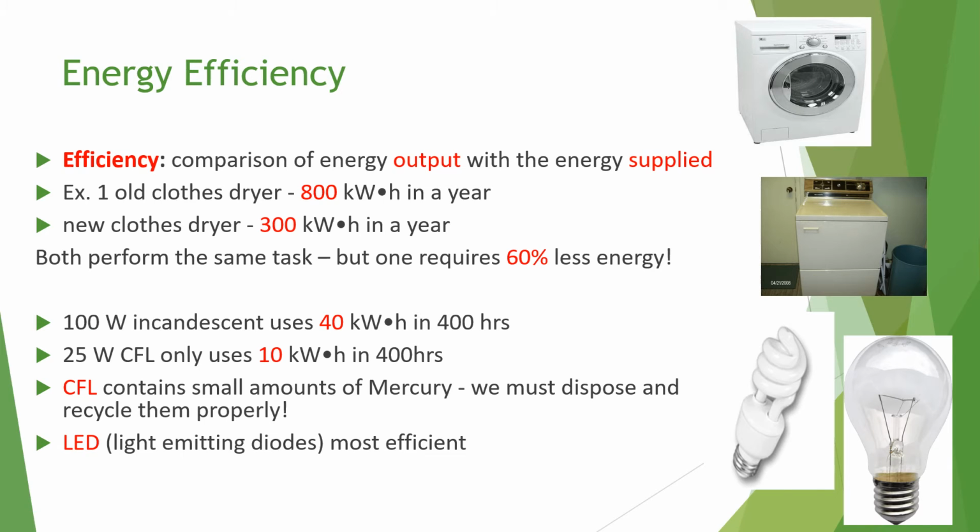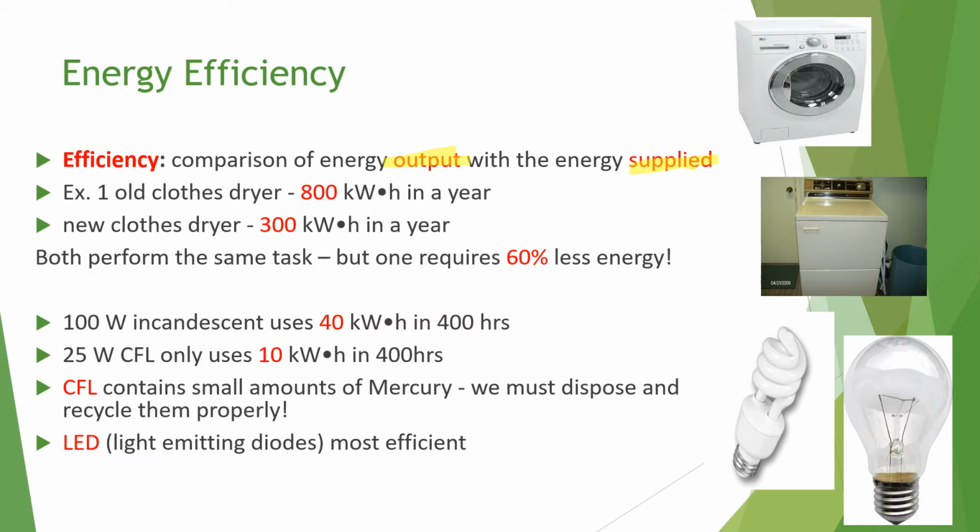Okay, energy efficiency. It says here, efficiency: comparison of energy output with the energy supplied. So it's important to choose appliances or devices that are very energy efficient, okay? The actual definition of energy efficiency is comparing the energy output with the energy actually supplied. So really that's saying how much energy is actually contributing to powering the device versus what's being supplied in order to just turn it on.